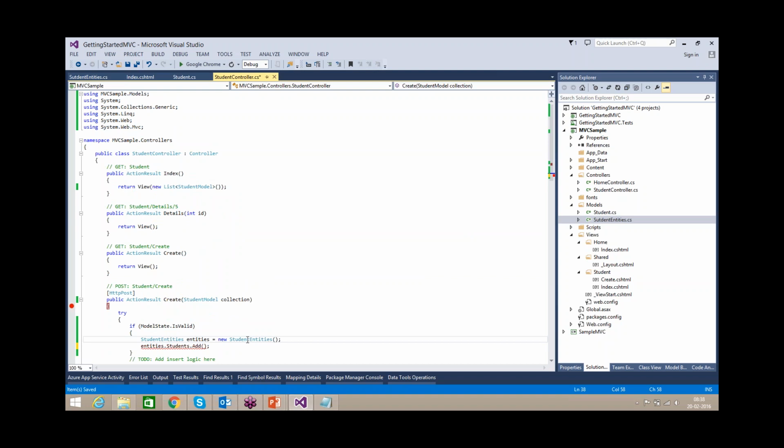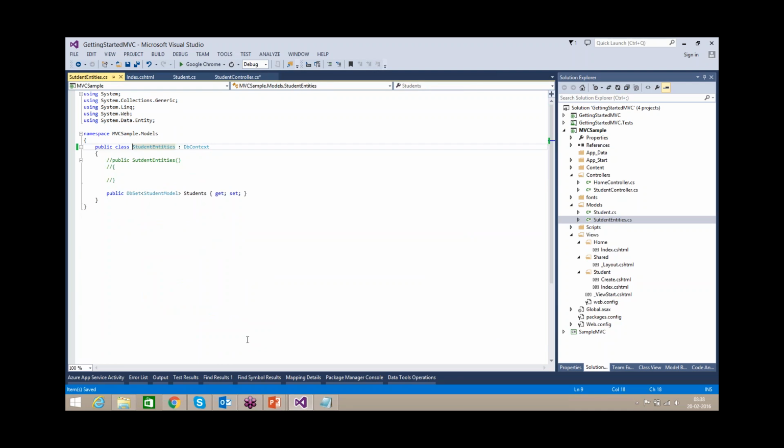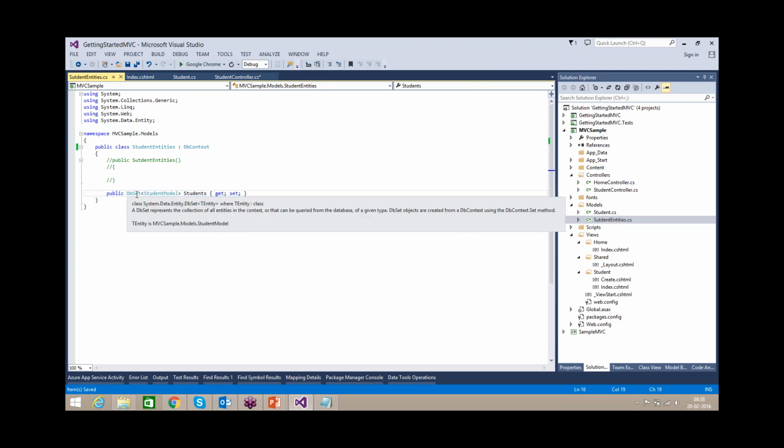So this student entities is an Entity Framework class. It will have the collection of all your tables inside it. This DbSet is a wrapper which will have all the operations like add, delete, update, many things.